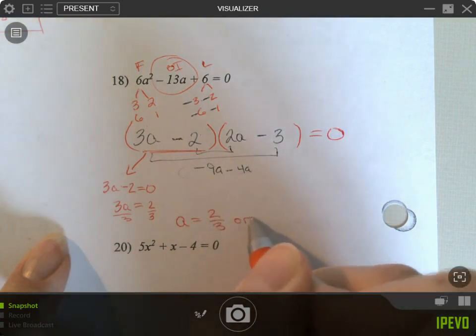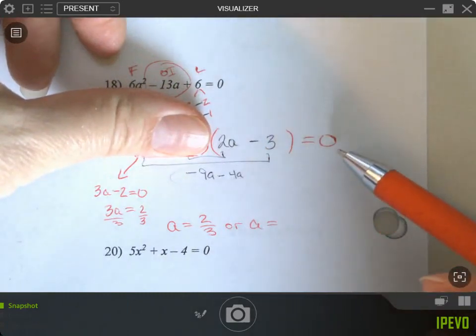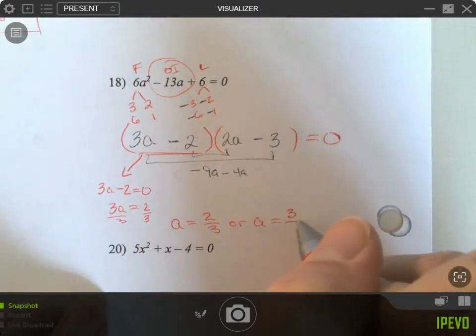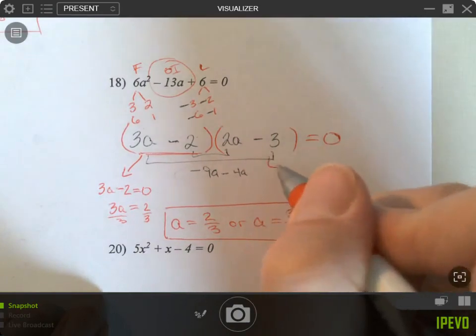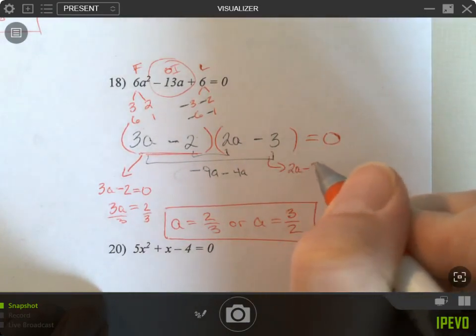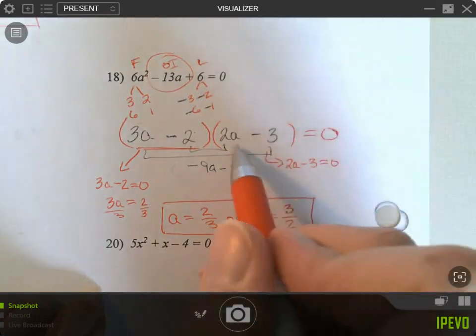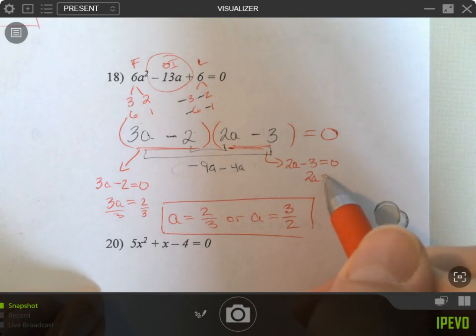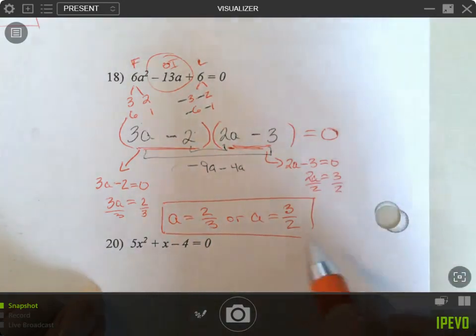Now, if you're following that pattern, picture this. You would add the 3, so it'd be positive, right? And what would you divide by? 2. So some of you can do that and you are good. Some of us probably should write it down so we don't flip-flop things, and that's fine. So I'm setting what's in my parentheses equal to 0, and then I'm solving it by adding 3 and dividing by 2. All right, so those are my 2 answers.